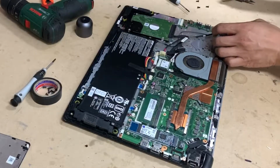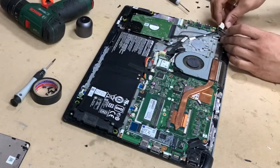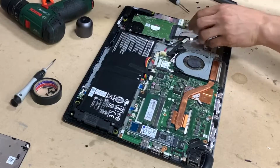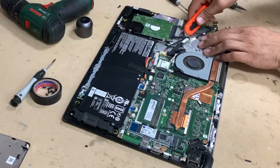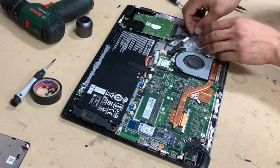You just get some tools or a screwdriver, simply lift it up like that, and the cable is under this plastic thing, so get something sharp and just cut that tape, and simply lift it up.